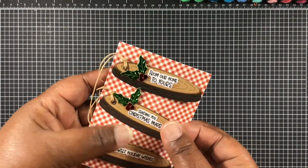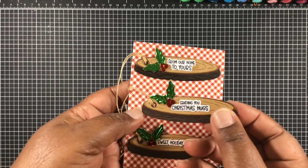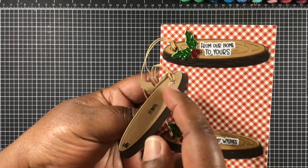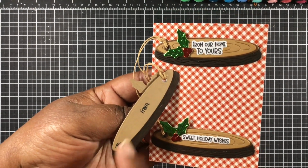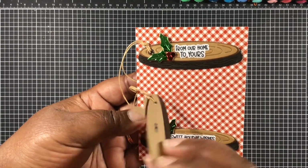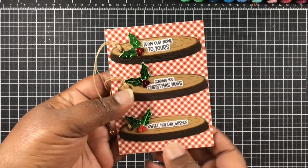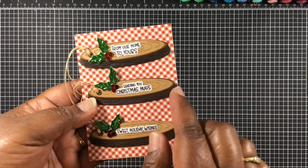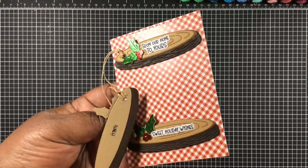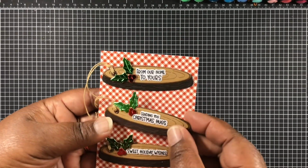And like I said, I got removable glue dots on there. I made them into a tag. And I put the to and from on the back of there. And it's just enough space so that you can put the person's name and who it's coming from. So I really like that. So cute. I love it. Oh, and I did ink up the sides of that, and then on the back side I inked up that too, so it can bring out the wood chip look on there. So really cute.